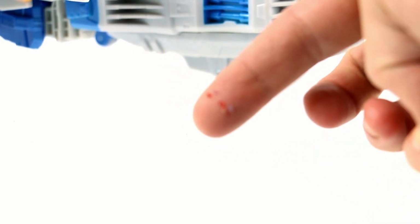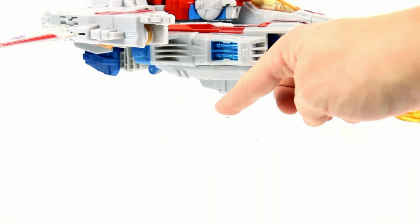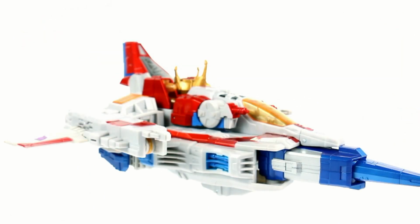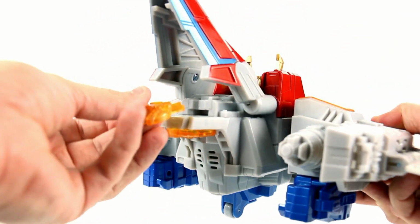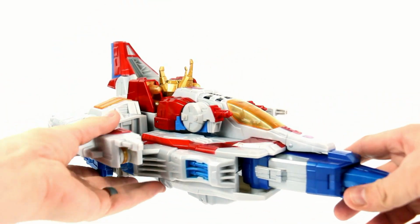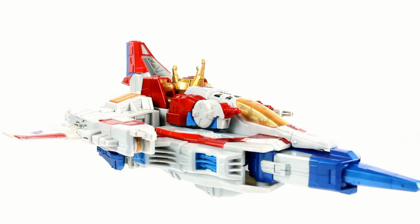And I don't know how well you can see this, but because it's a white board, this is the paint that you can see coming off from the figure. And that's really very unfortunate. It's a definite negative on this particular figure. That being said, I still like him and really think that he is a great figure to have. The coloring on here just makes it look so much better, I think, in my opinion. It appeals to me a whole lot more. And I mean, I guess who doesn't like having a gigantic Starscream to have displayed in your collection?